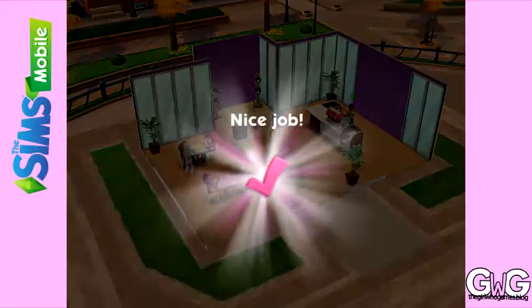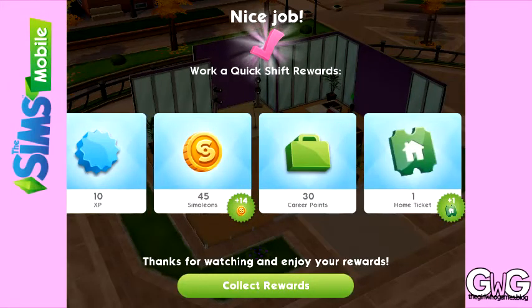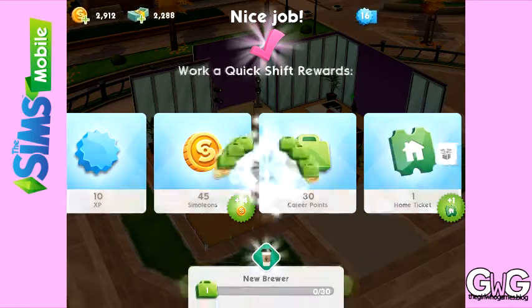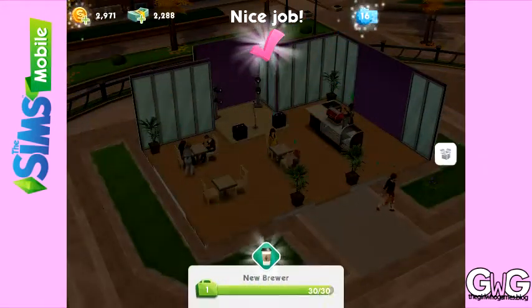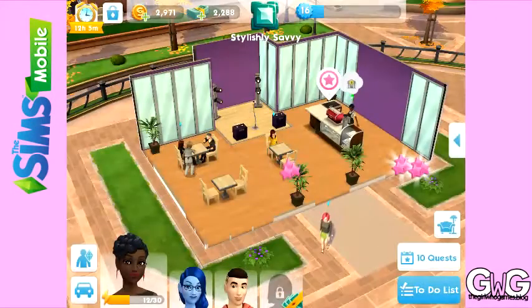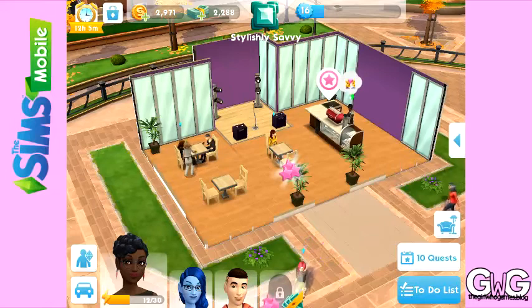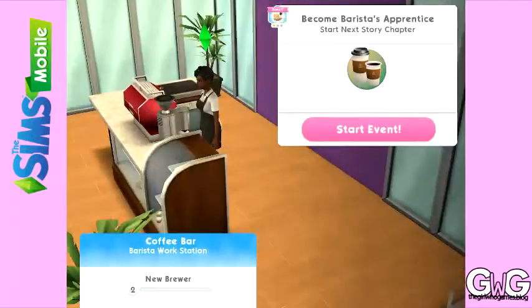And now the pink tick has appeared, so that means she's completed that event. A pop-up will appear with all the rewards you've received for completing the event. So we've received experience points, simoleons, career points, this is what you need to level up, and a home ticket. So she needs 30 career points to level up to level 2, and she has received that from completing her first quick shift. So Angie has now been promoted to level 2.